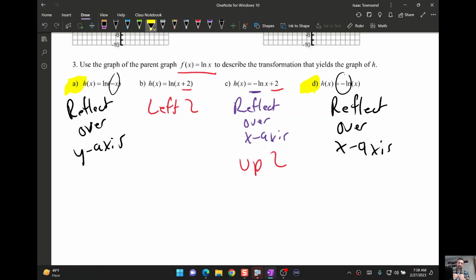Some people need to mark those two because those are easy to switch up. But that's not anything new, which is why I'm not spending much time on it, but it does show up on the quiz on a handful of points, so make sure that you've not forgotten any of that.